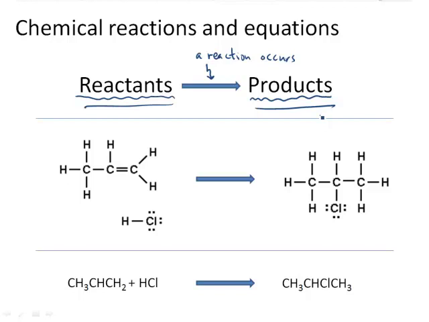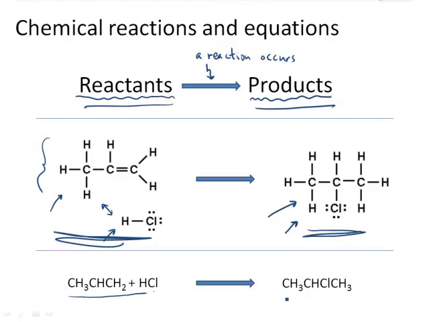Looking at one using molecular formulas, expanded shapes, this is the molecule propene. This is the molecule hydrogen chloride. They react and make this molecule, which is called 2-chloropropane. And so these are the reactants. These two molecules react, and they form this one molecule. In fact, these two molecules here add together to form that product molecule. And this reaction is called an addition reaction. So we can write out in expanded formulas. You can also just write them out in regular chemical formulas, and it means the same thing.